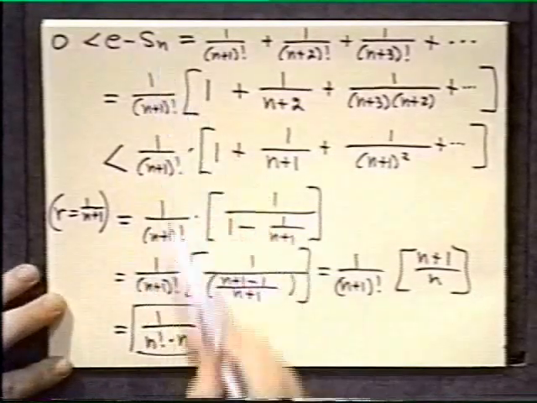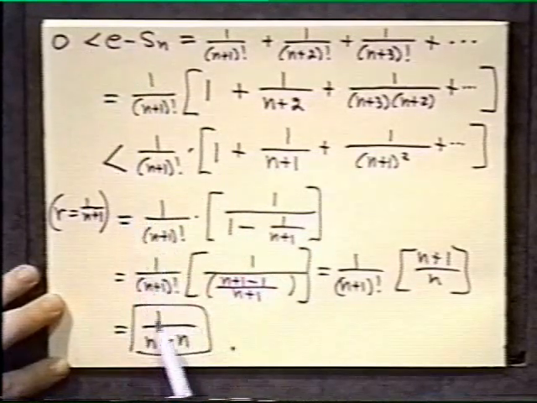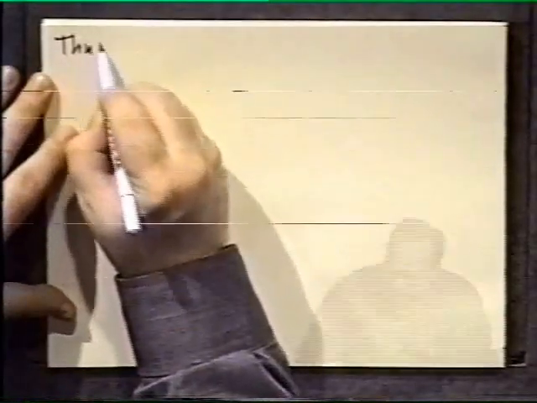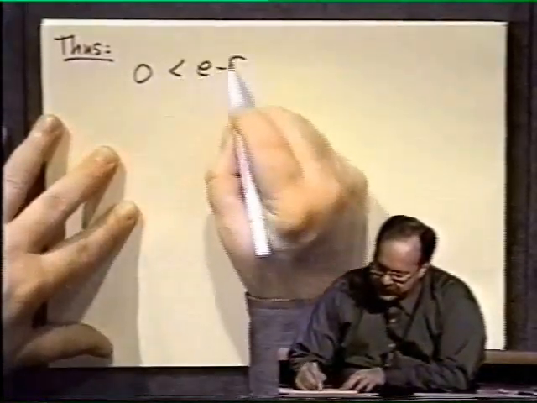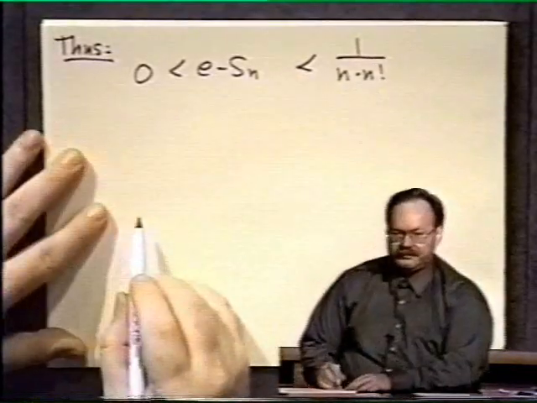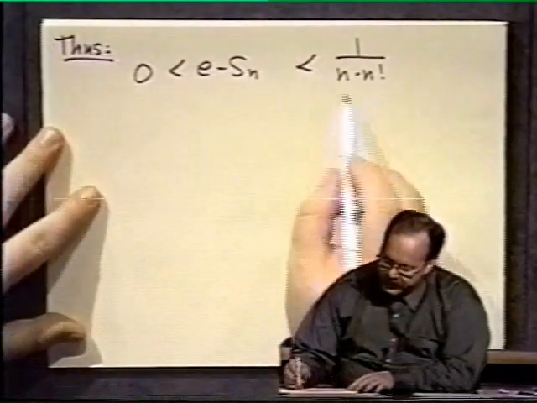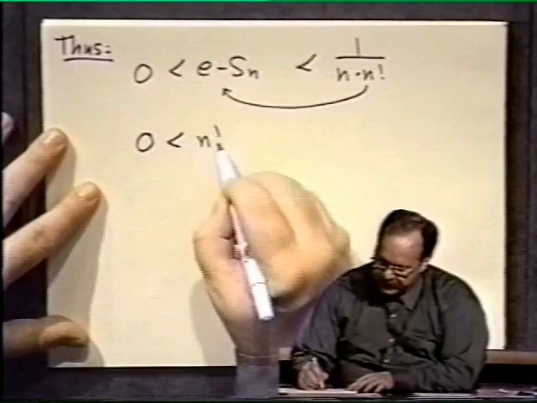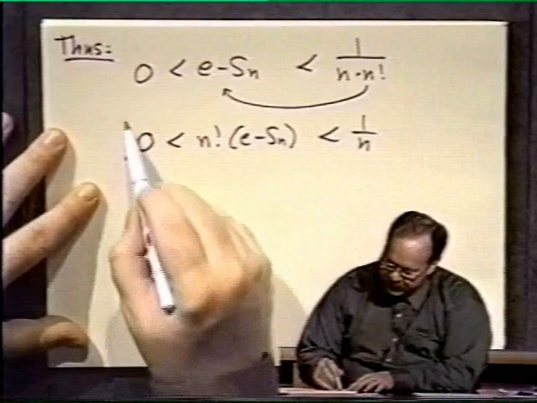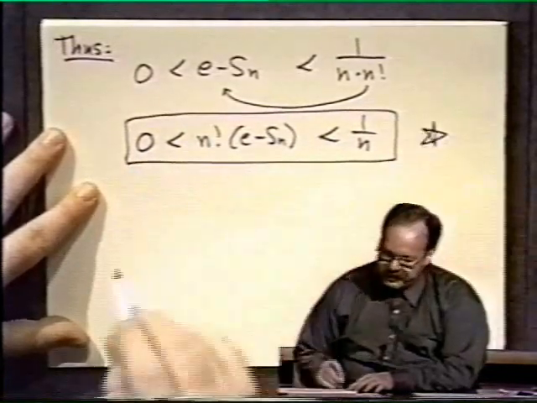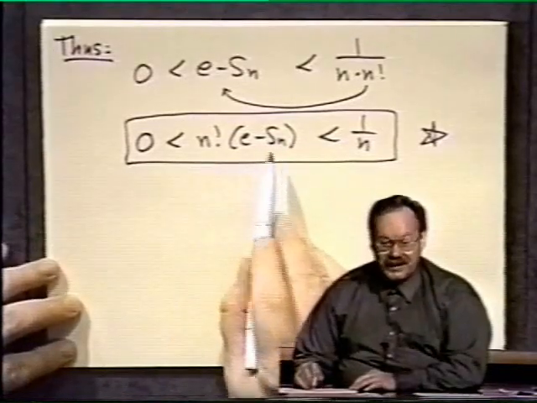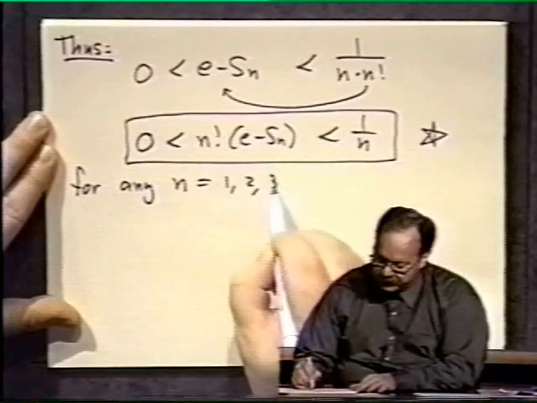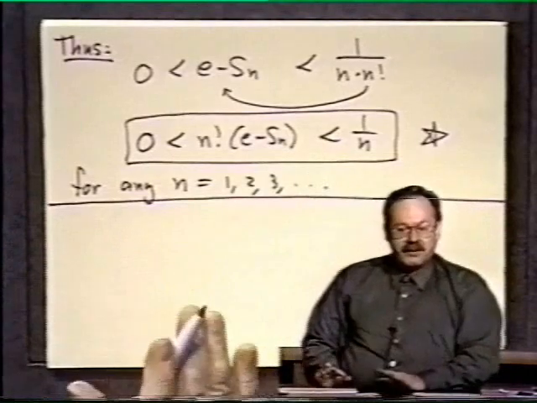So let me put this all together because this was a really long expression. We have e minus s sub n greater than 0 and less than this object at the bottom. Thus, we have the conclusion that 0 is less than e minus s sub n less than 1 over n times n factorial. And I want to do one last little calculation. I'm going to take the n factorial here and just move it up to there by multiplying through by n factorial. So I end up with this. 0 is less than n factorial times e minus s sub n less than 1 over n. And that's what I wanted to conclude here. So this is my starred statement. That this funny number in the middle, this n factorial e minus s sub n number, whatever it is, is between 0 and 1 over n. And that's for any n. Remember, for any n 1, 2, 3, etc. Okay, that's the result I needed. That's the first part of the proof.